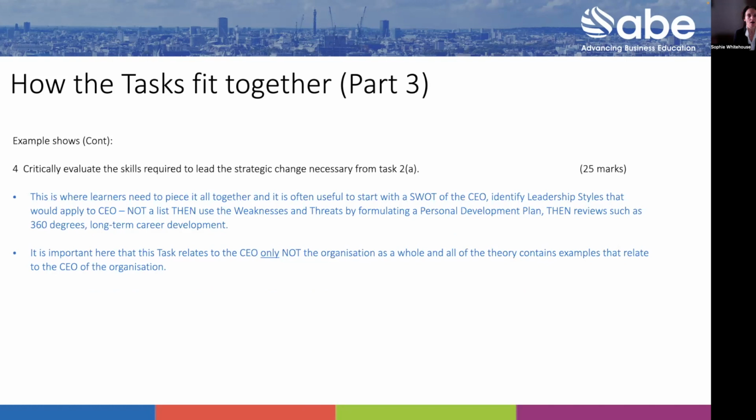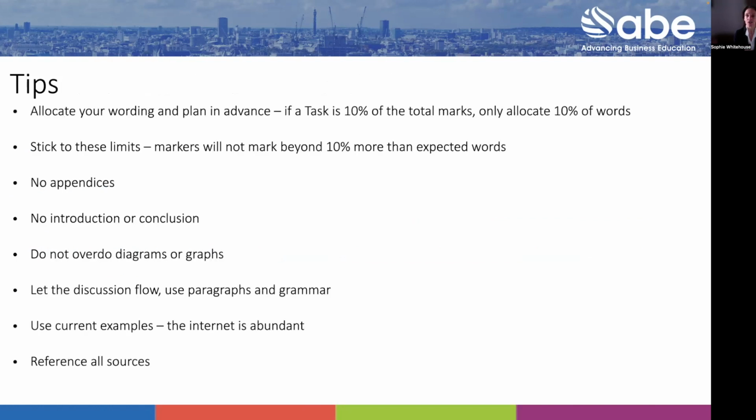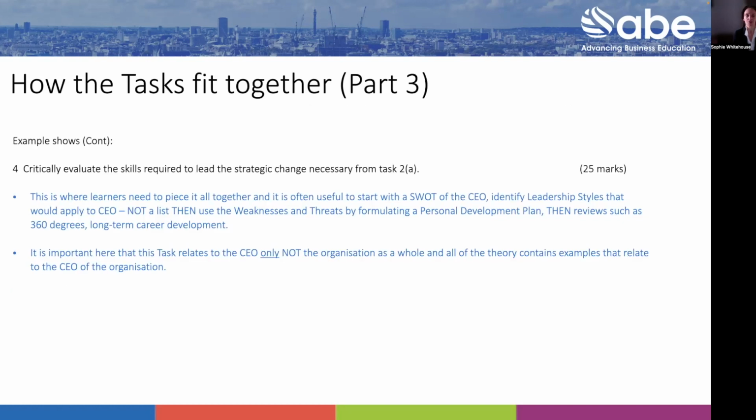Then we go to part 3. So again, this is task 4. So this task, for some reason, learners really struggle with it, and they tend to be confused with task 1. So if you remember, task 1 is about things like authentic leadership, building trust, and the vision and value statement. So it's where we start, and this relates to the leader himself or herself. So this is just focused on the leader, okay? Not on the leader's communication. This is just focused on the leader in terms of how they can improve and how they can lead this change that you've identified in task 2 going forward.